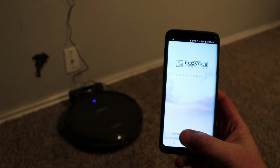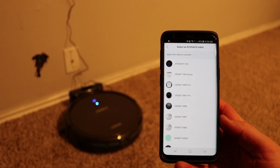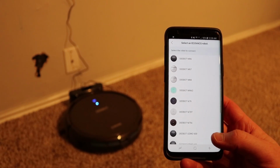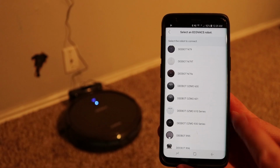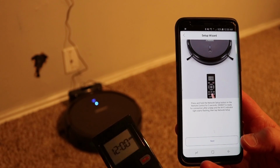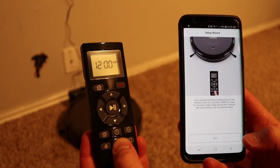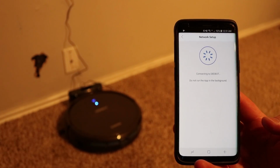You just need to download the ECOVACS app, and you can get this on the Play Store or through iOS. Once your account is there, you will need to select your Deebot. Now, I do want to mention that you should be on the 2.4 gigahertz network to be able to connect to the robot. It is not supported for 5 gigahertz. You will then type in your Wi-Fi password, and then you will actually pick up the remote and press the Wi-Fi button on it to connect to the vacuum, which I found pretty handy to have.